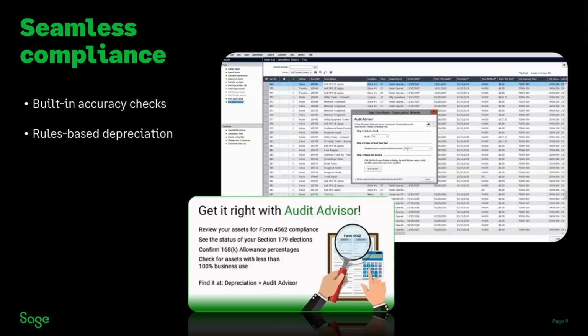They don't have to try to calculate anything. Also, you can see your 168 bonus allowance amounts and percentages, okay? And once you do all of that, you can produce your 4797, which is buying or selling of property. And you can also run your Section 199A reports, which is your QBAI type of assets that you may want to see. You can file those with your taxes also.